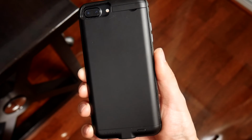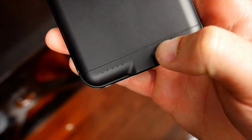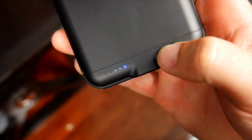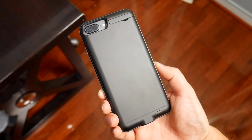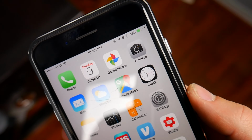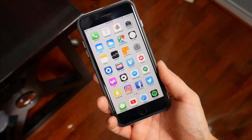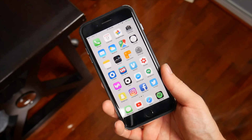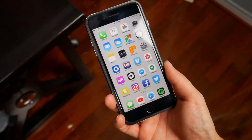I'm not even going to pretend to know how to pronounce the company name who makes this case. I'm usually not a fan of off-brand Amazon junk. I could have easily gone with a Mophie case, but I really like this case for a couple of reasons. First off, it's less than $30, so dirt cheap. But it's advertised as a 5,000 mAh battery, so it's certainly not lacking in power at all. It's plain and simple with a clean design and some nice looking chrome accents on the edges, and it's also pretty slim as far as battery cases go. There's not too much bulge or bulk.